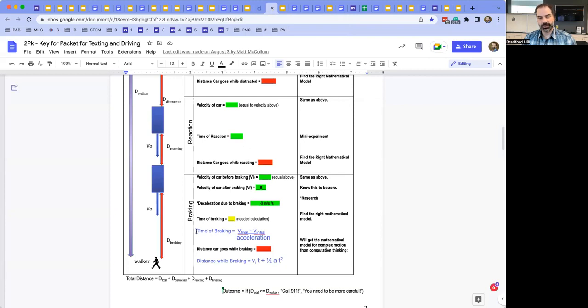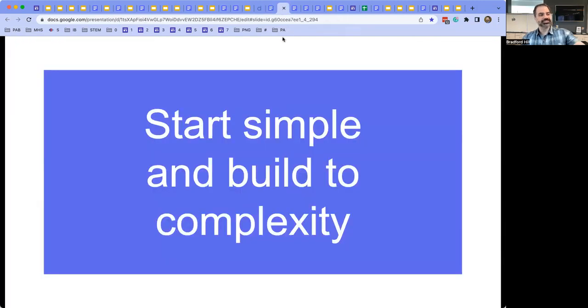And you guessed it, we go and put in our system analysis. And then what do we do next? Students should be able to figure it out. Ah, we got to figure out the distance the car goes while braking. So again, start simple, build the complexity. Hopefully you're seeing that come up again and again. And here, the start simple is a moving car that's decelerating. That's complex. So what's what's the simplest acceleration speeding up from rest. So let's do that.